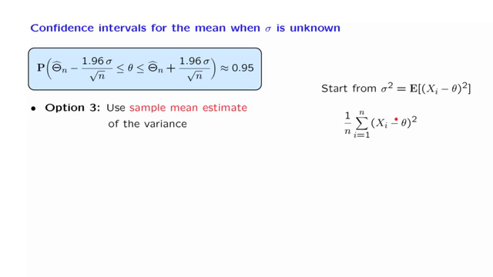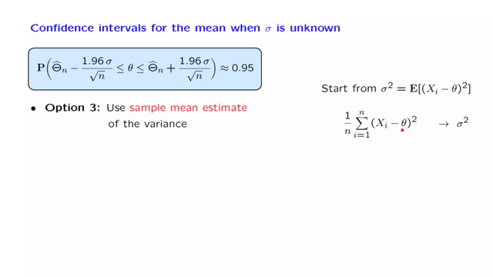So if we have n pieces of data, for each piece of data we calculate this quantity, divide by n, and by the weak law of large numbers, this is the sample mean of this particular random variable, and it converges to the expected value of this random variable. So that's how we could estimate the variance. But there is a catch. This expression here involves the mean of the random variable, and this is something that we do not know.